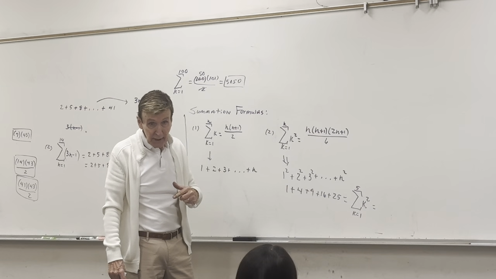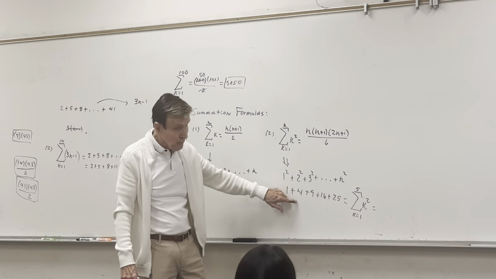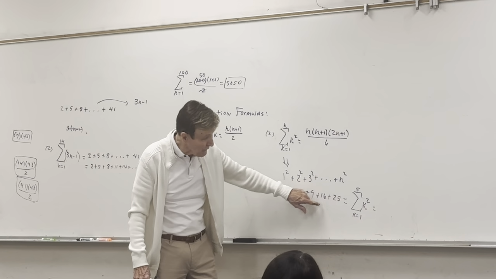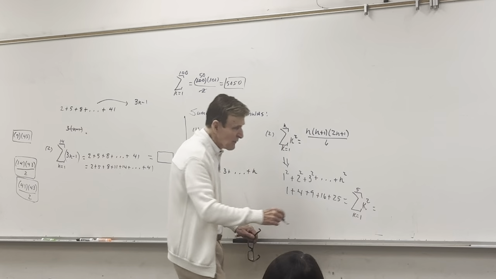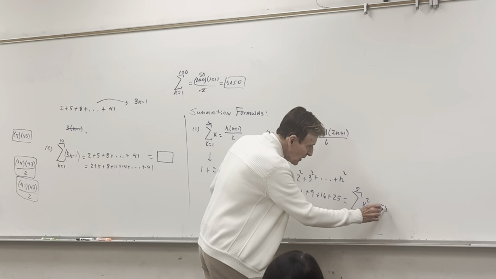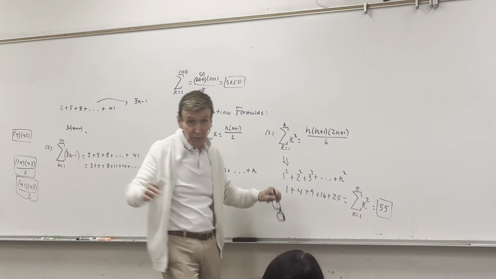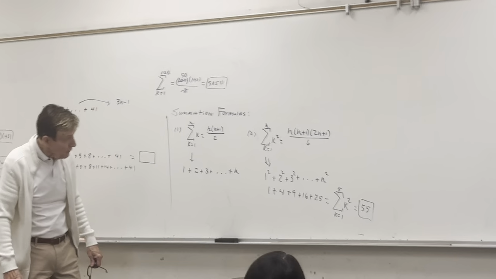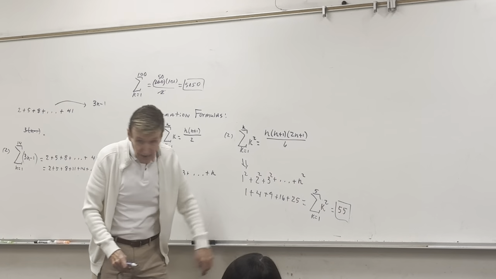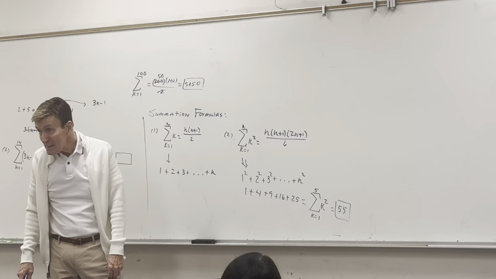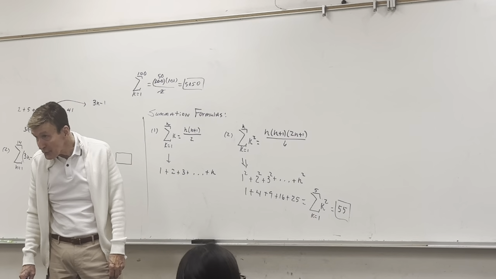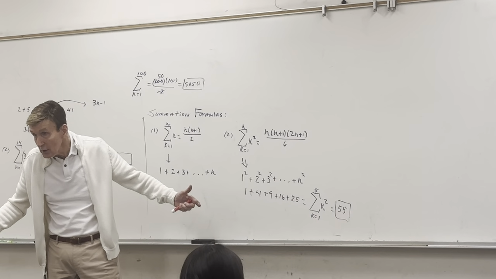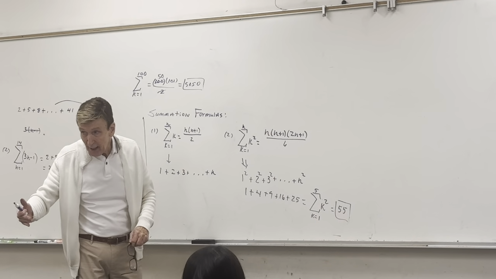I can add these up pretty well. I think we all could. 1 plus 4 is 5. 5 plus 9 is 14. 14 plus 16 is 30. 30 plus 25, guys, is that 55? Yes or no? I did that quickly. Is it 55? So the first 5 terms should sum up to 55. My concern is, again, if I change it to the first 100 terms, this was easy. I can do this by hand, just looking at it. Now, by the way, it's 55 for the first 5 terms.